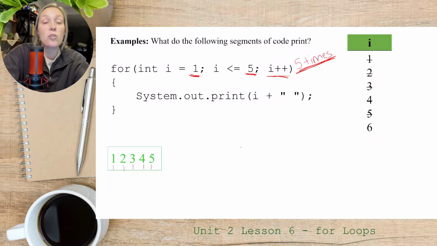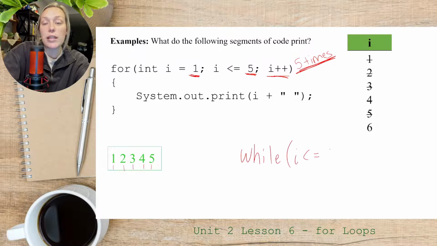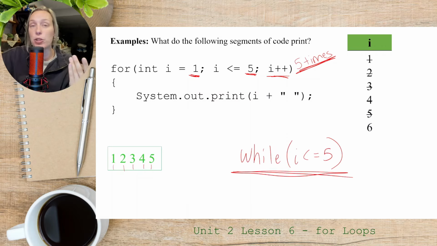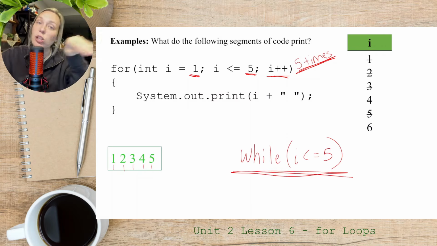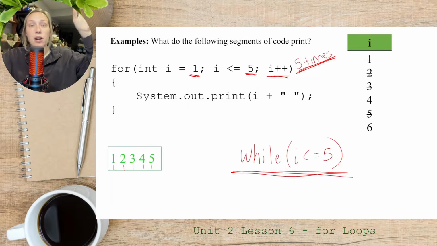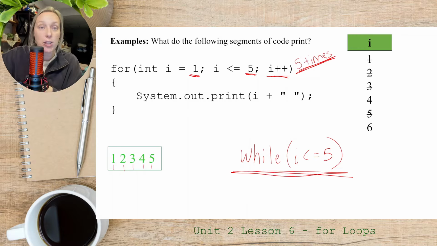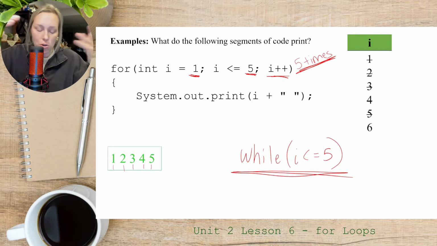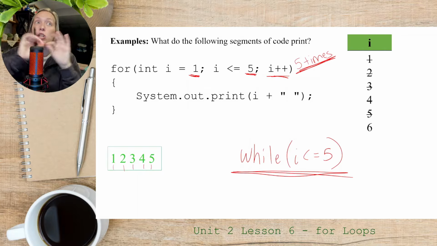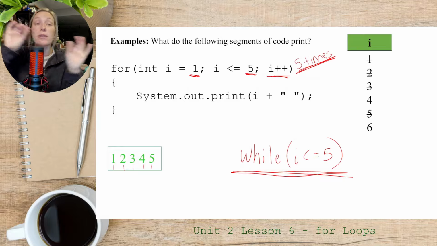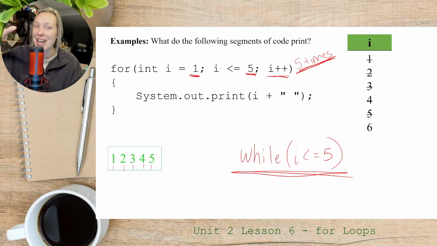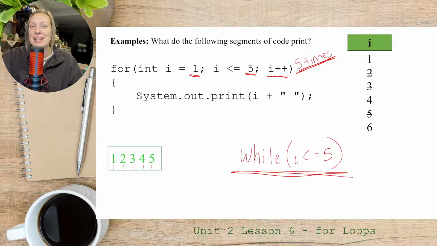Whereas the while loop header, remember the while loop just had a single condition in there. We don't know how many times the while loop is going to run because we don't know, just looking at the header, what I starts at and how much I is going to go up. Of course, we could read the code and trace through and figure it out, but just in the header piece, we don't know how many times the while loop runs. Whereas in the for loop, we know how many times it's going to run. It's going to run 5 times in this case. Okay.